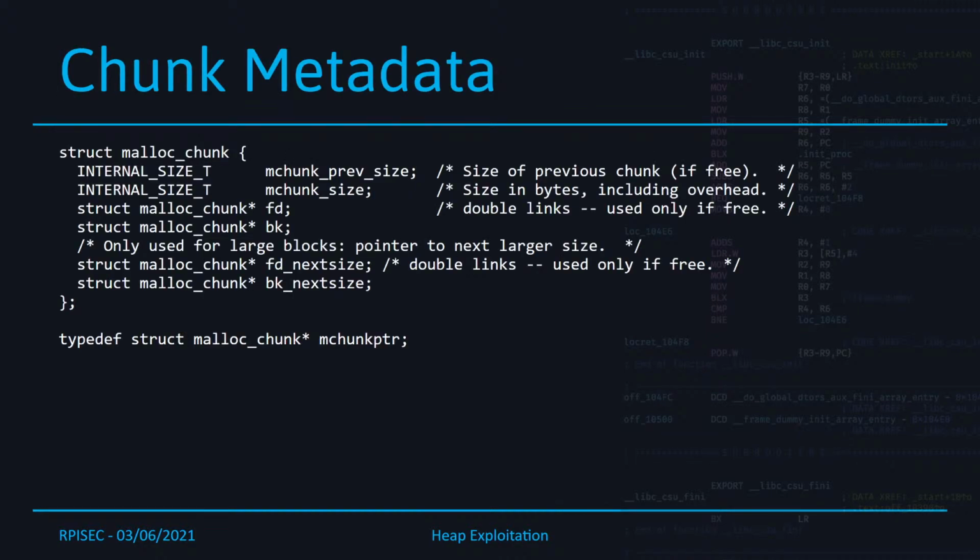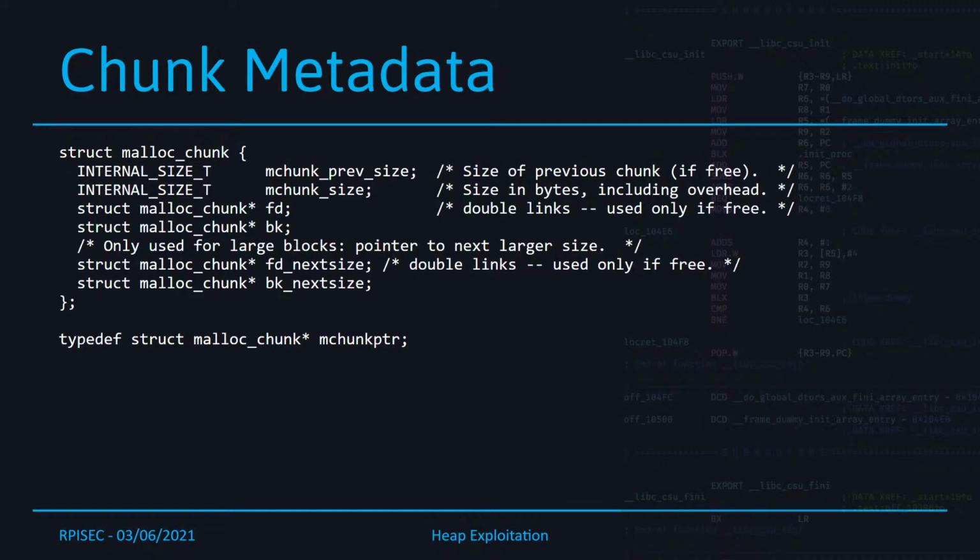When you actually ask for a blob of memory with malloc, you get back a pointer into a struct, and that struct is the malloc chunk. So every time you allocate memory, you're getting a chunk. That chunk contains some important information, for example the size of the previous chunk if it's free, and we'll get onto what previous means in a second, as well as its own size. And so there you go.